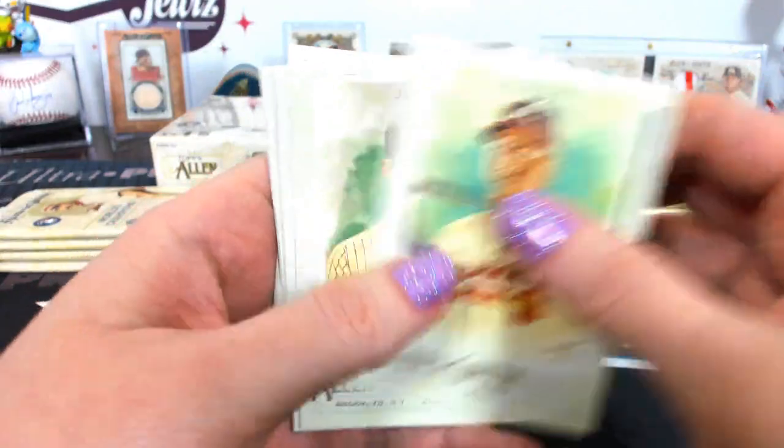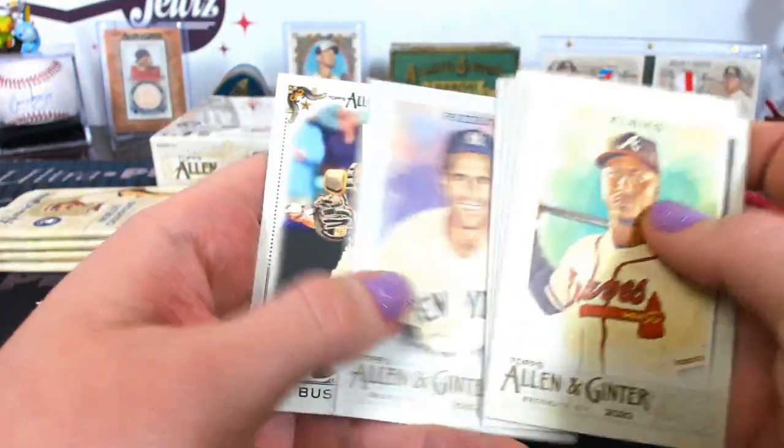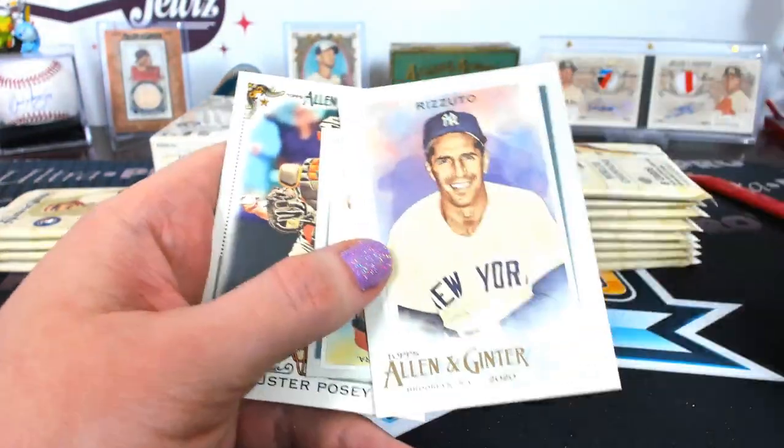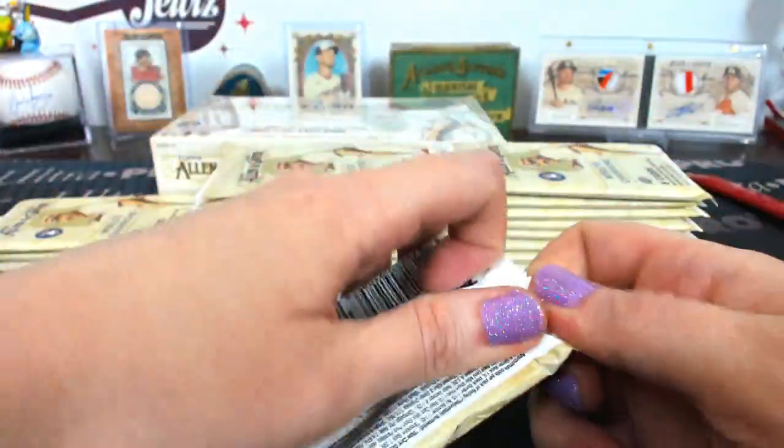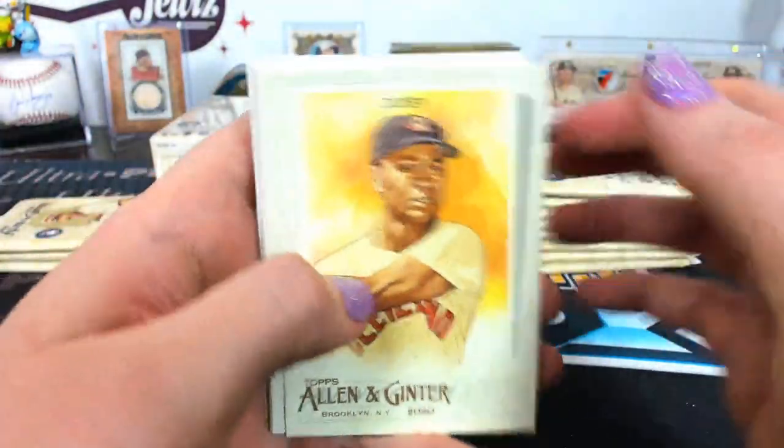Oh, it's kind of like the Charmander. Or Charizard, I mean. Rizzuto, high number. Another pig. Segura, Ginter Back mini. Chickens and pigs we got in this break. Yeah, that hippo is angry.